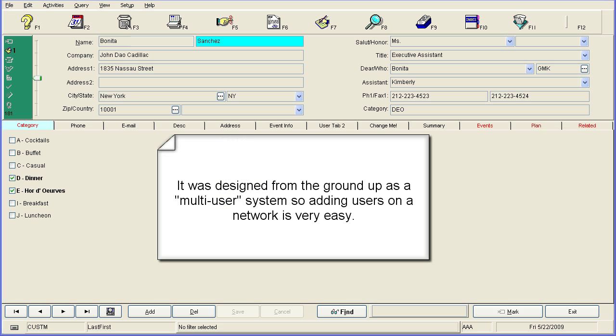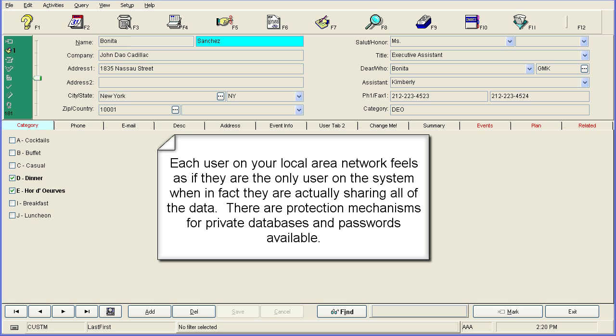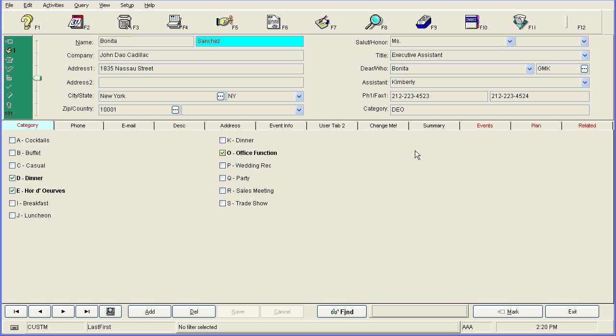Contact Plus was designed from the ground up as a multi-user system. When you buy the single user system, you actually have to log into it, but it is no problem to go from 1, 2, 3, 5, 10, 20 users and on up as your business does expand. The nice thing is each user will see the same screen and get the feeling that they're the only person on the system, when in fact they're sharing data, sharing calendars, and able to communicate, do email back and forth, messages, while-you're-out messages, phone messages, etc.